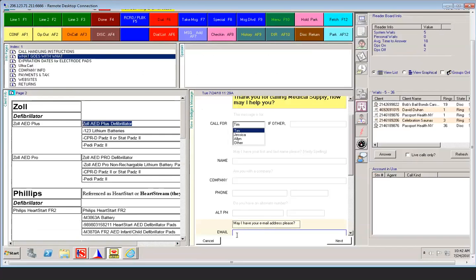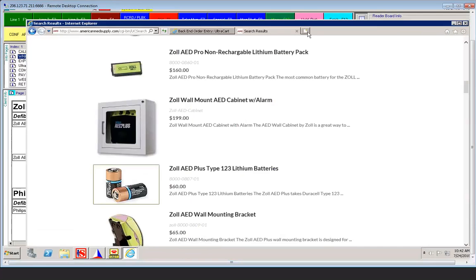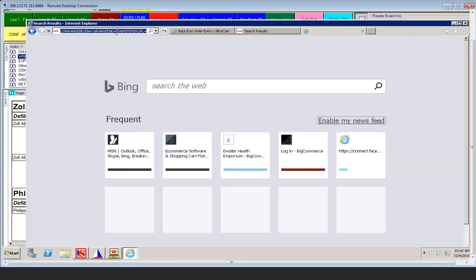A lot of times we do know the answer to it, especially those of us who've been here for a while. And your last resort is to try Tim. You can just try giving him a call and quickly asking him, hey, I have a caller with a Zoll AED Plus, but they're not really sure which battery goes with it. I was hoping you could let me know.